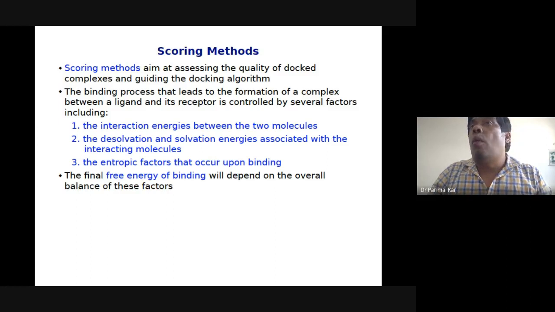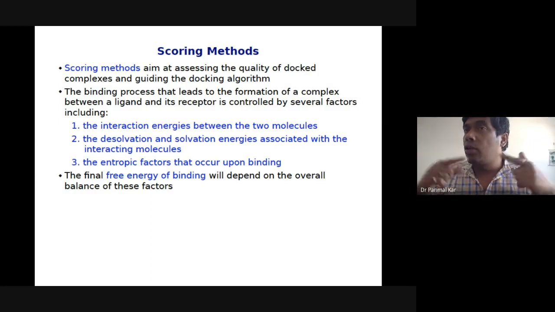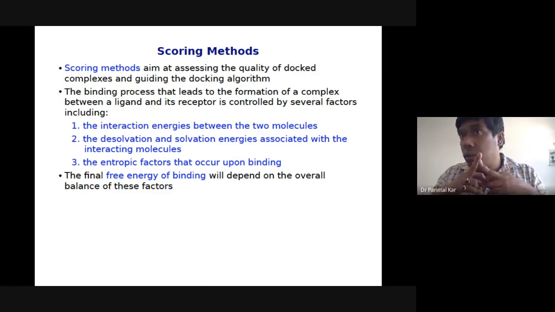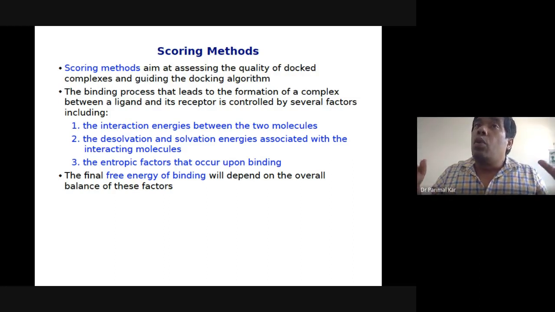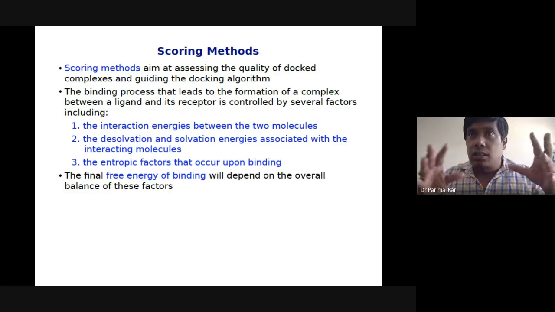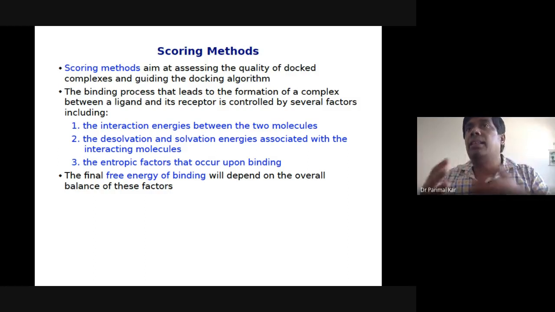Okay. So what will then help you to bind? The intermolecular electrostatic interaction will favor the complex formation. Then van der Waals interactions will favor the complex formation. And then the non-polar component of the solvation free energy will also favor. Otherwise, the polar solvation free energy and the entropy will disfavor. So the overall binding will depend on how these interaction energies balance each other.